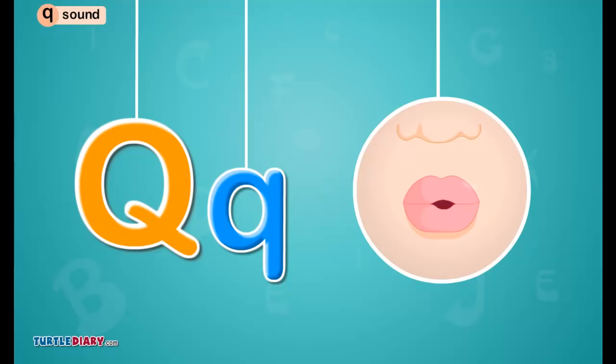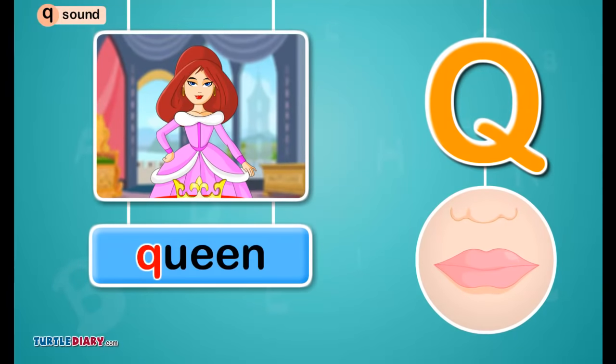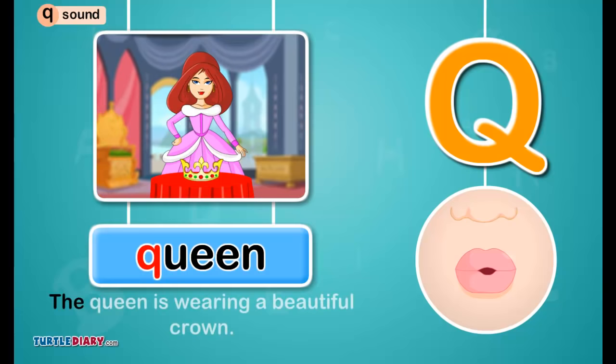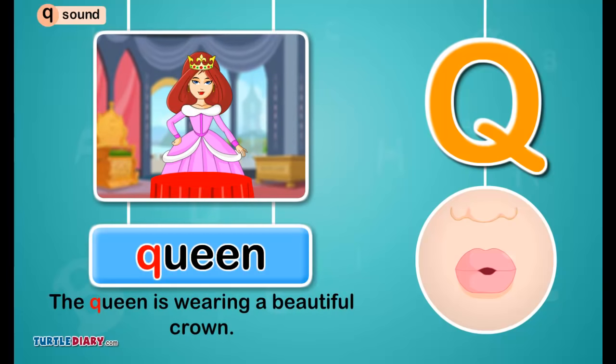The qu sound. Q in queen sounds qu. The queen is wearing a beautiful crown.